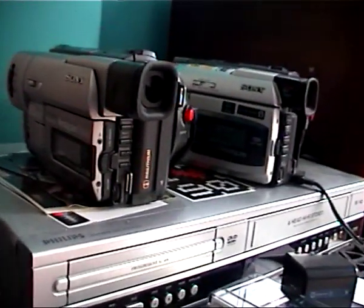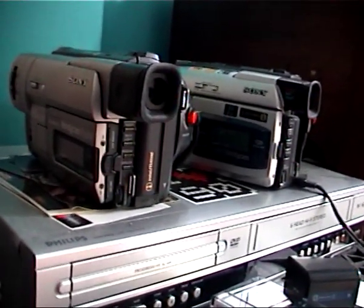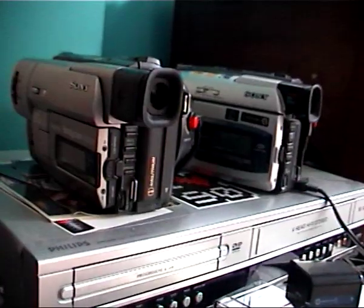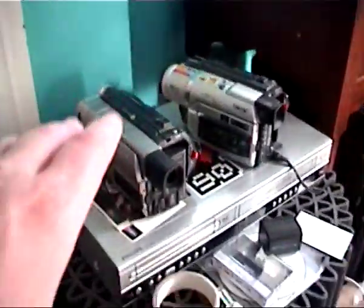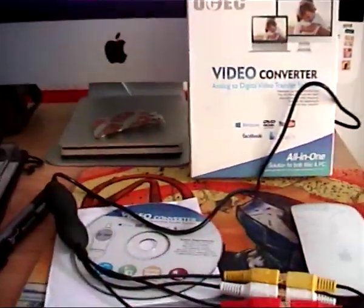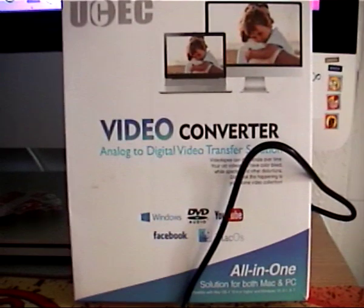Videos can go out of sync — you'll be watching something back and the lip sync is completely wrong and out of time. So for VHS, this analog device is best. That's really the main marketing of this product — it's about VHS, though it obviously mentions High 8 and other formats too.